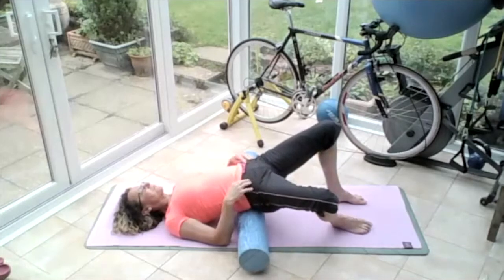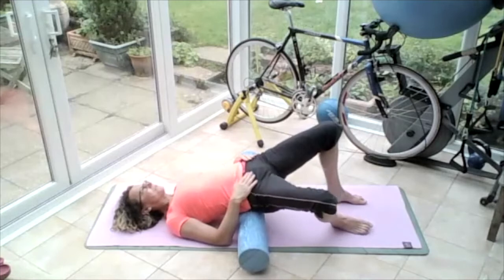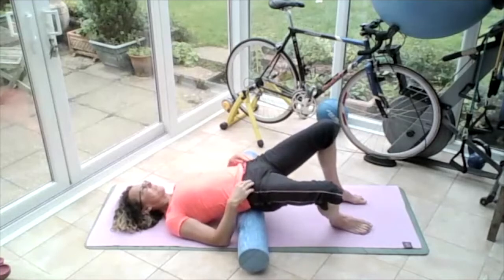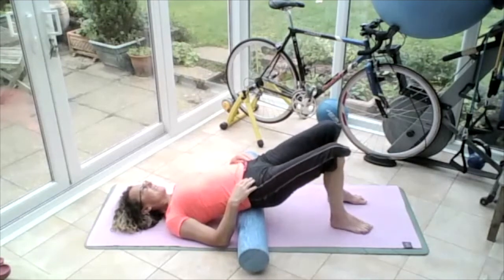Drop the right knee out, drive that right hip into the roller. Drive that right hip into the roller. One more, drive it in. Bring that right knee up.